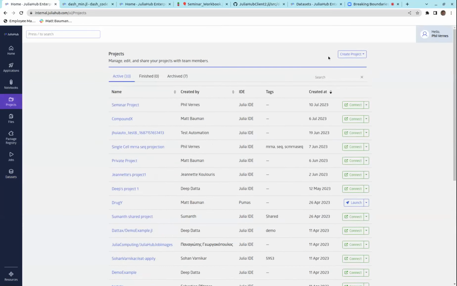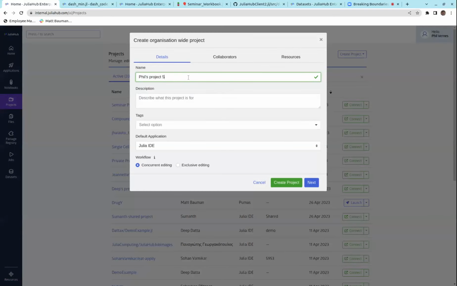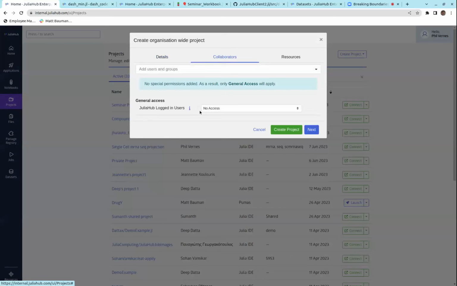Okay, I'll go back to the projects now. If I were to create a new project, I'll just quickly walk through this. I would have to specify a name, say dummy project, because I already have one existing and I don't want to create a new one right now on the fly. Then descriptions and tags. This is neat. You can actually have concurrent editing like Google Docs, so multiple people can be in the same project and it's stateful, which is great. Then we have collaborators. This is actually really important.